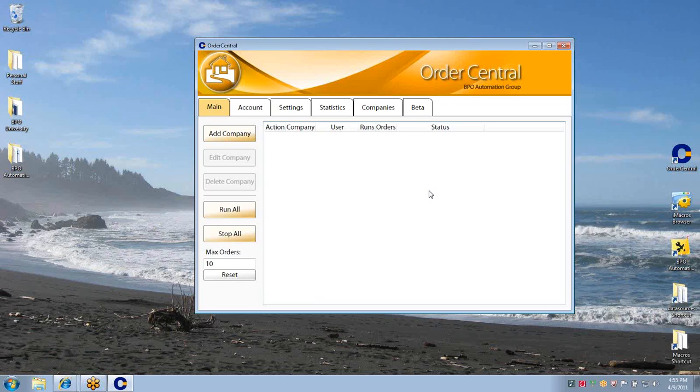Okay, well we're here at the main tab, as you can see up in the upper left, and there's lots of different tabs going across. You'll want to check all of them out and get familiar with what's in there. There are definite value-added services that we put in the software, some of them not as detailed or just not available because of limitations within the Auto-Acceptor 2 software. So real quickly, I'm going to mention a couple things that you want to check out.